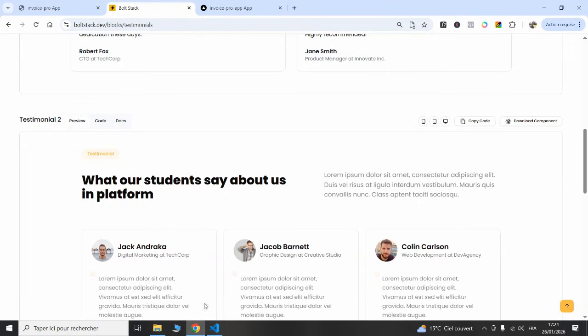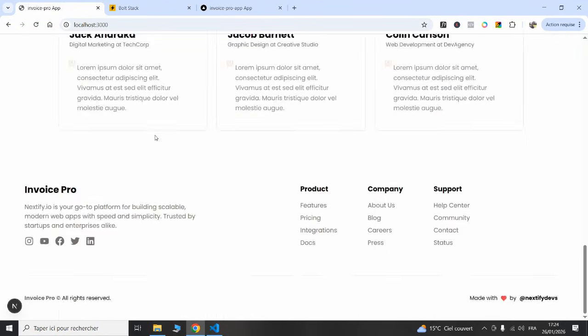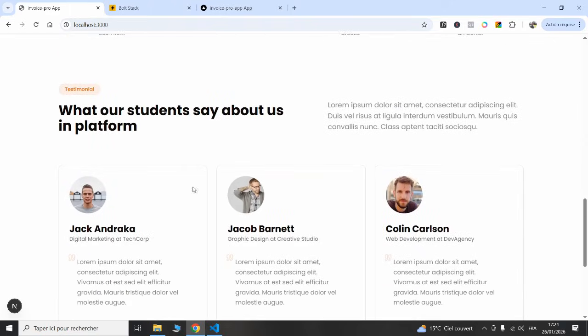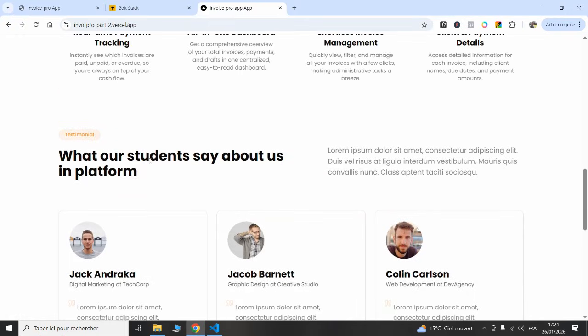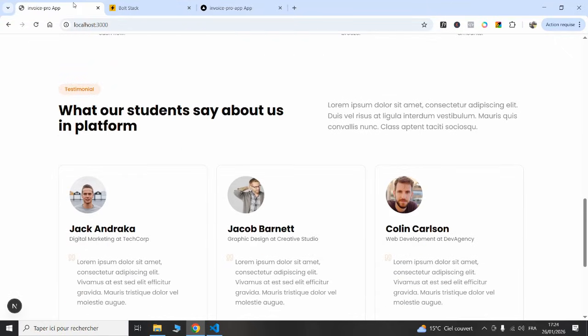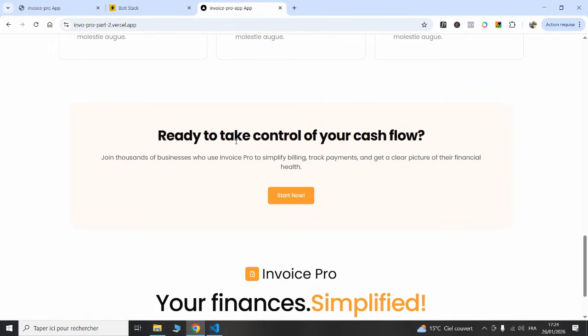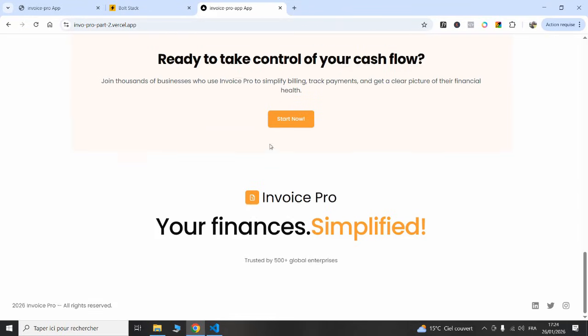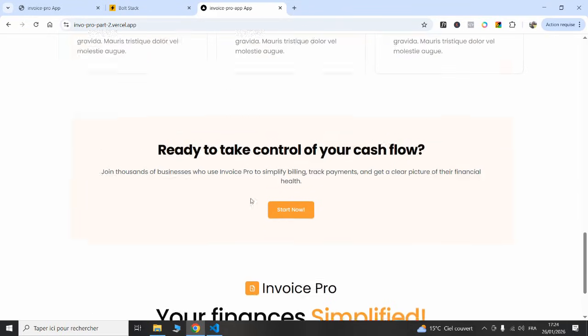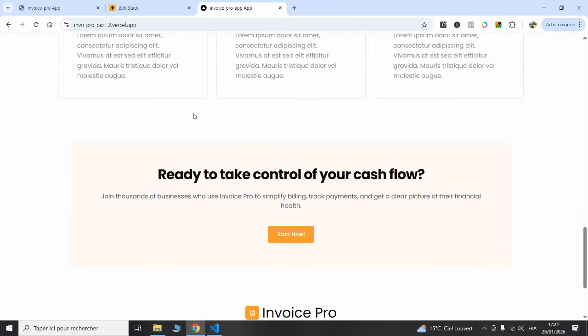Like this, and we should see our new component. Here you go. So this is the component. As you can see, I used the mock data that I used inside boltstack, just to show you how things are working, and you can add whatever you would like based on the product or the landing page that you are creating. So there are two more components left. We need to add the call to action, and also the footer. This is what we're going to be doing.